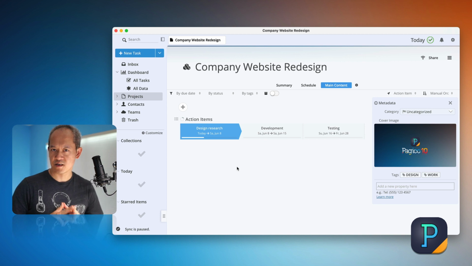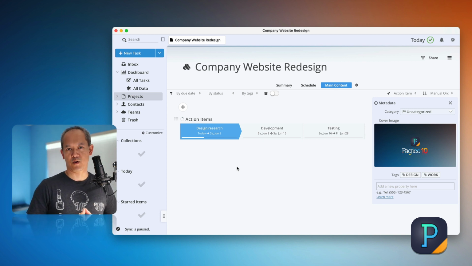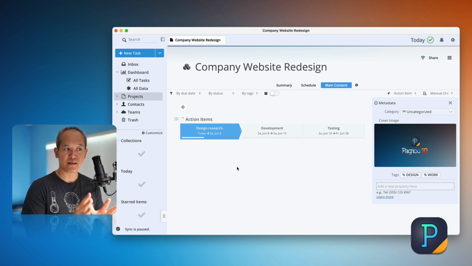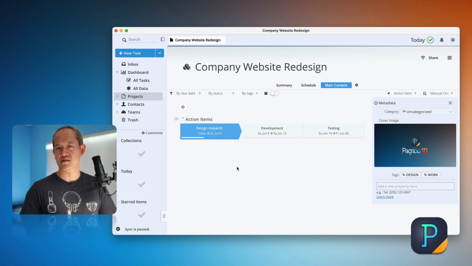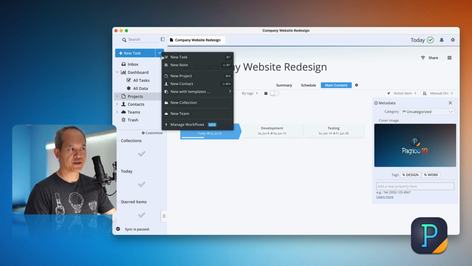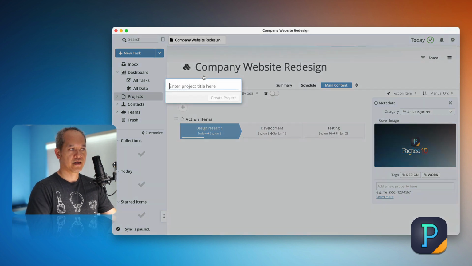One of the advantages of Pagico is that it manages much more than just to-do lists. So right in here, you can drop in notes, design drafts, folders containing design assets, and all sorts of things. Let's say I have a personal project to manage as well. So I'm gonna go create a new project right here. And for this project, I am planning a trip to Chicago. So I'm gonna type the title out as Trip to Chicago.